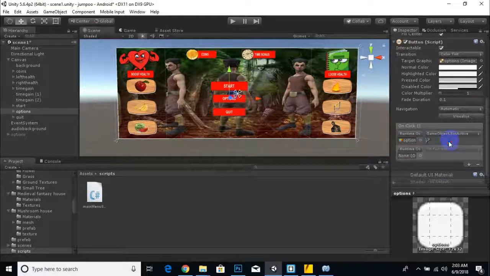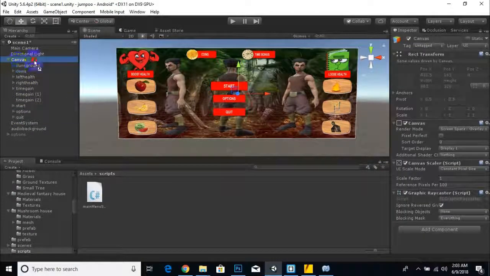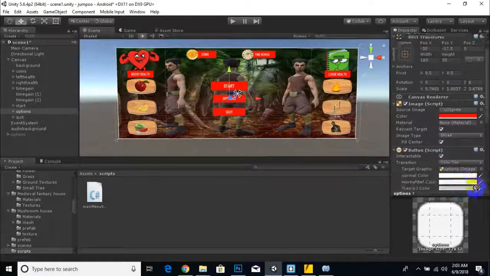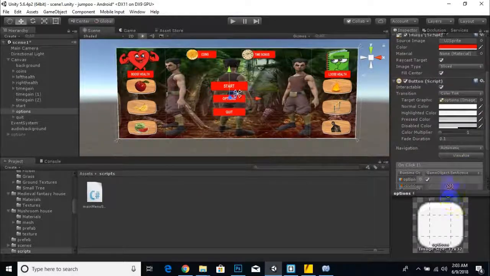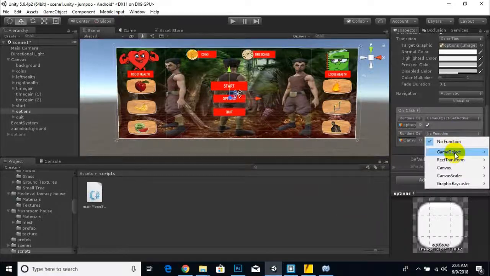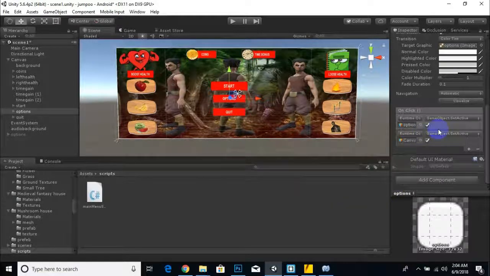And for this, we will select here the same options button. No, sorry, very sorry. We will select canvas here, the default canvas, okay, because we are going to hide this canvas in this case. So we will select this canvas, and we will bring this here, and then we will select game object, and we will disable this canvas, okay.